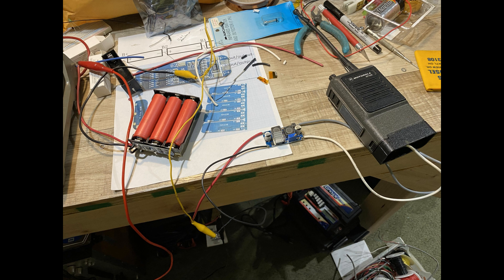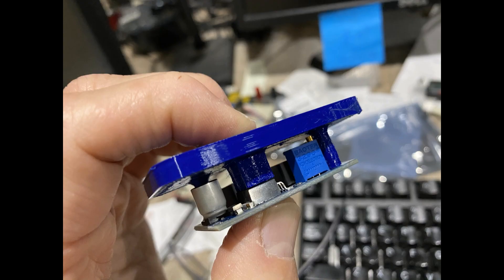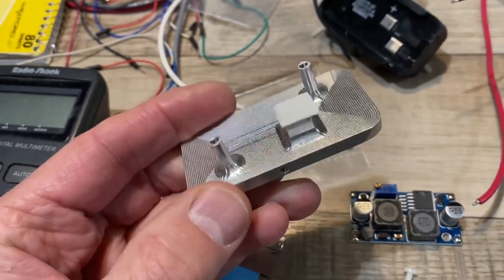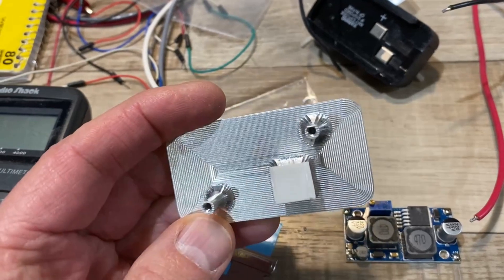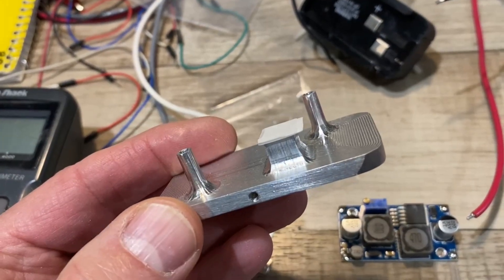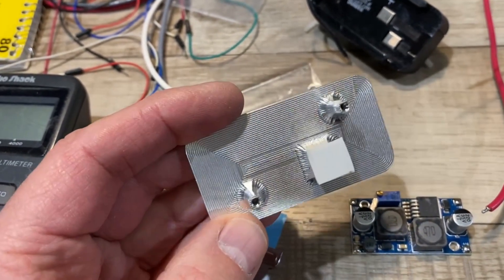So I thought a heatsink might be a good idea. Combining the need for a good strong mechanical base for the new battery pack with the heatsink, I decided to make one part. Here you can see I'm modeling it up on the 3D printer just to make sure I use every tool in the arsenal. And finally you can see when it's cut into aluminum on our little desktop mill that it just looks perfect. There are a couple of features I wanted to point out: the two cylindrical objects are standoffs that are going to hold the circuit board, and the square object is the actual heatsink. The chamfers around the bottom — especially on the heatsink — are particularly important to spread the heat out, while the chamfers on the standoffs are just for strength.